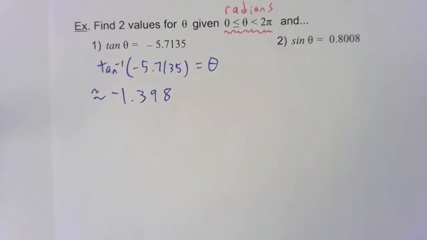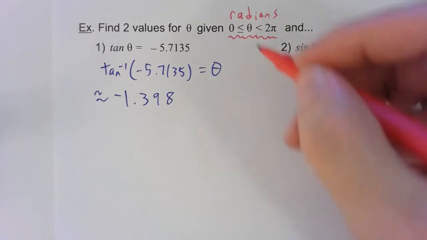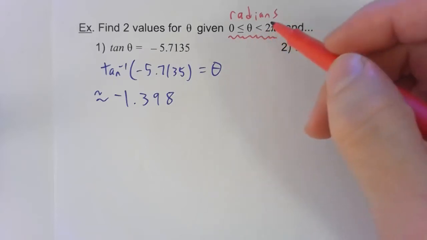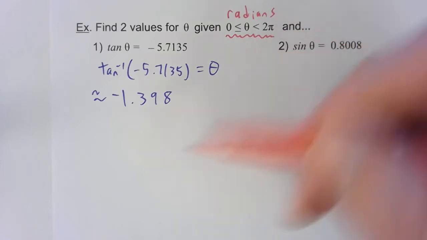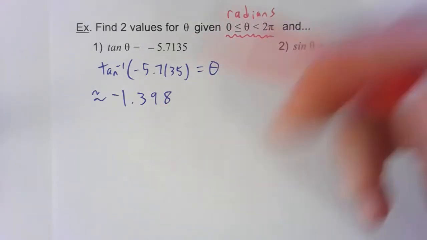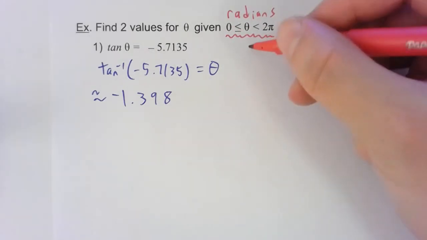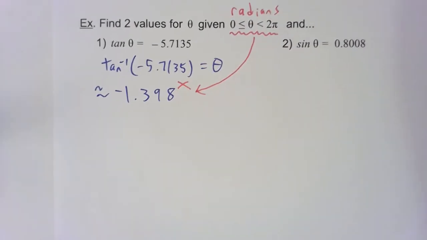Okay. All right, so we got one answer from our calculator, right? Actually not. We actually don't have any correct answers yet. That is not one of the correct answers. Can you see why? We wanted theta to be between 0 and 2 pi. So not only do these directions tell you that we want it to be in radians, and that to find extra answers, it has to be less than 2 pi, so we can't keep adding 2 pi or adding 360 degrees, going full circles, doing coterminal angles. It also tells you no negative angles. Okay? Because of these directions, we also know this is not a good angle.